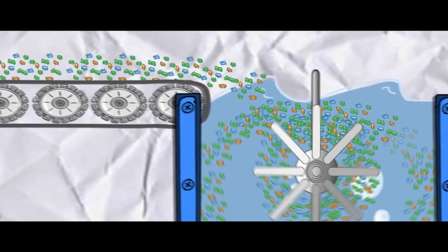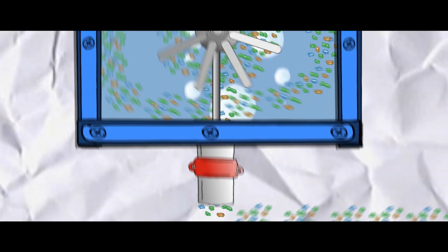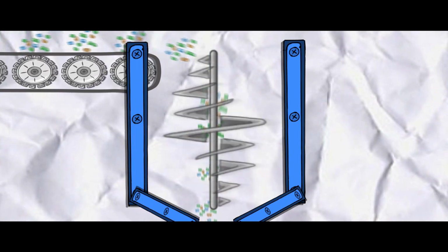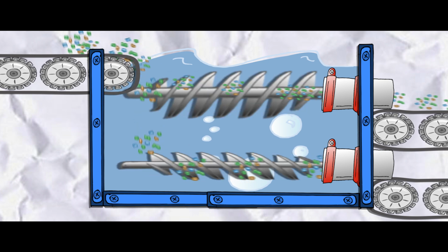These flakes are washed and pushed through an aqua filter, which removes any sludge or paper left in the mix. It also cleans the product for quality control. The wash flakes are then sent to a blender and into a rinse tank, in which light materials are pushed through and heavies are dragged back and drop out.